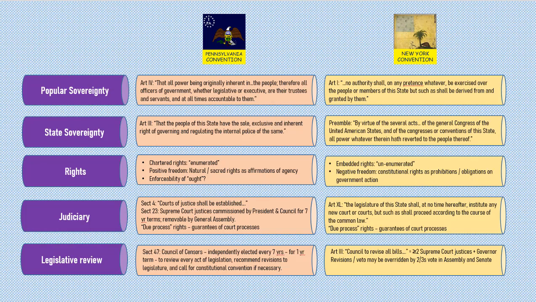Here in this portion of class, we want to look at a few more themes in the Pennsylvania and New York Constitution that will help set us up for the transition to discussing the Articles of Confederation, and for the final segment of the course when we turn to the Federal Constitution. We've already noted a couple of the themes that are on your screen. We began our discussion by looking at the passages on popular sovereignty, and to remind you, it doesn't mean that the sovereignty is popular, that people like it. It is the sovereignty of the people.